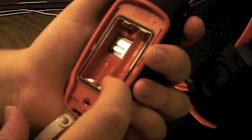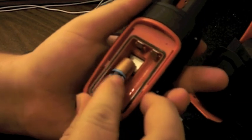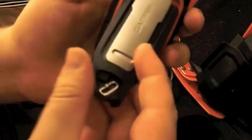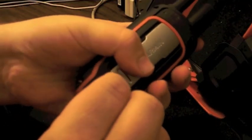I kind of wish I had known that it didn't come with the map, and that's my fault for not doing enough research when I got it. It does not come with the map for your location. You have to pay extra for that, and I chose not to pay extra for that. Works great otherwise. Let me close this back up. So let's get into the rest of it.